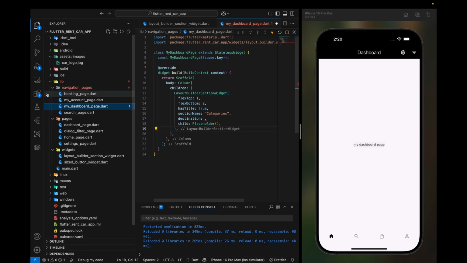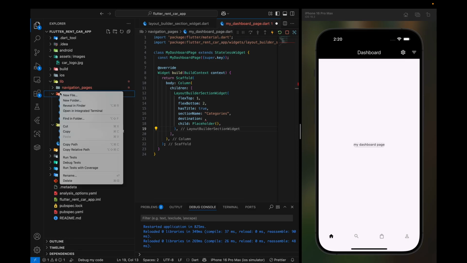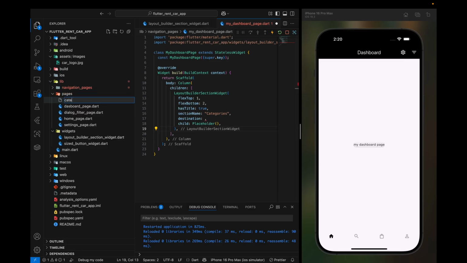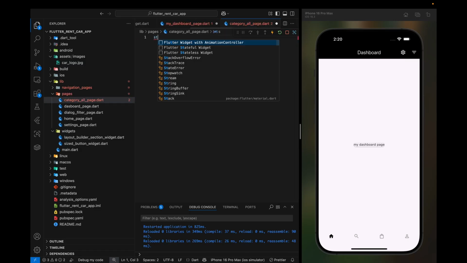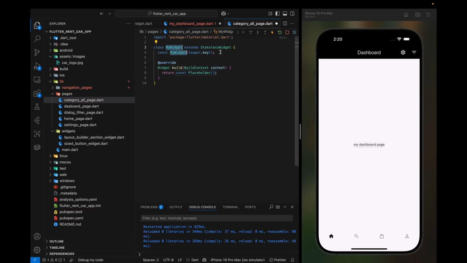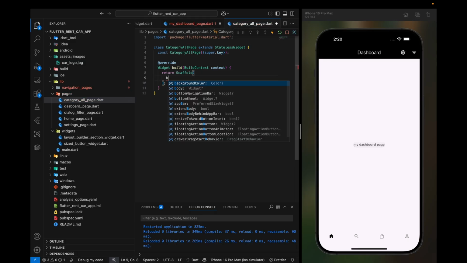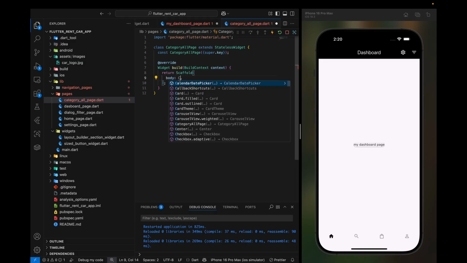So come right here inside of our page. Let's call this categories underscore all underscore page dot dart. So let's make it for now a stateless widget. Let's change the name to be category all widget, and here let's return a scaffold widget. Let's add just the body, and this can be a column widget for now.